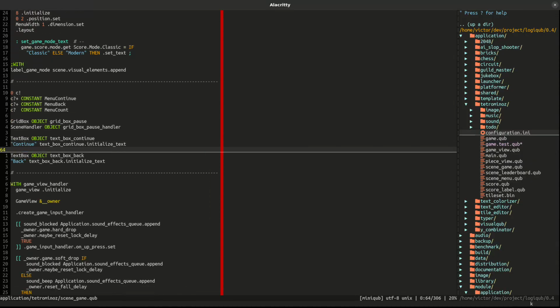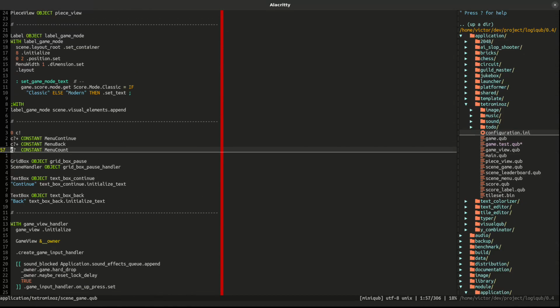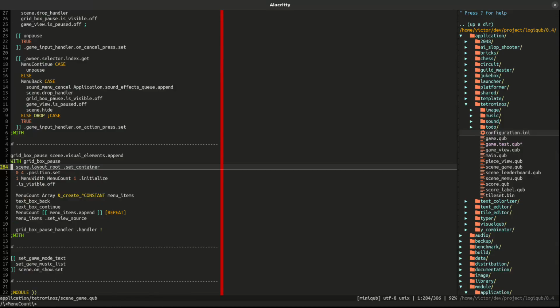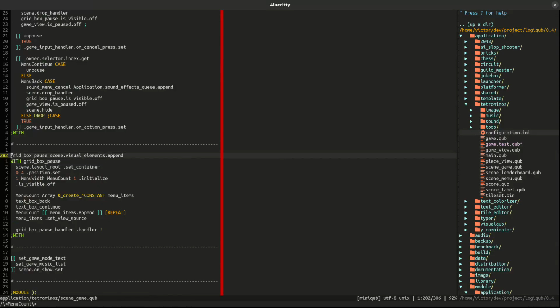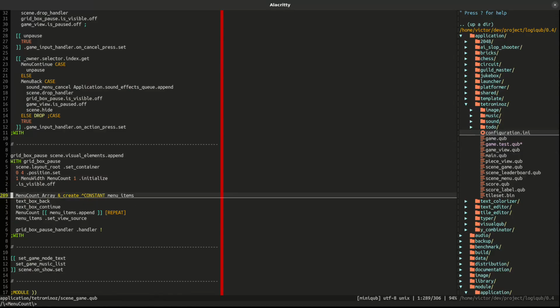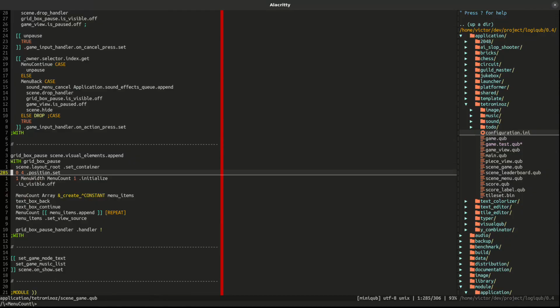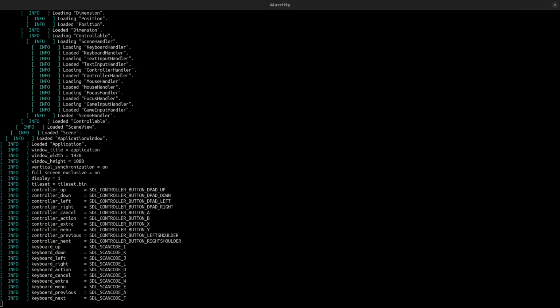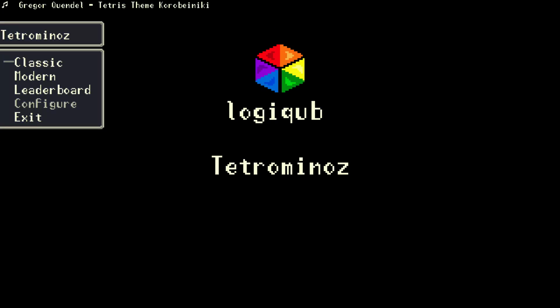And this is some menu. Oh yes, I didn't talk about the menus, and now I build them. Basically, because we're in the game scene, there is a pause.